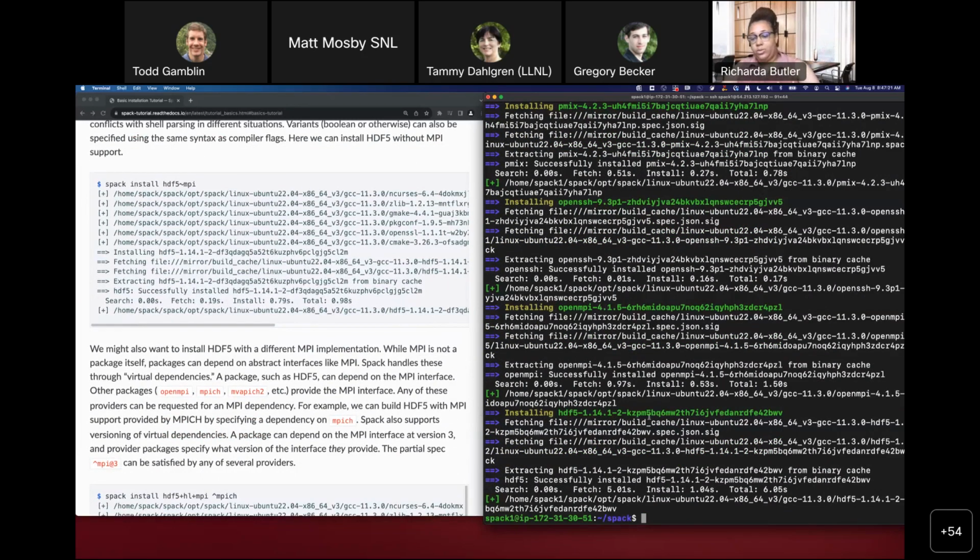For example, if you tried spack install hdf5 -mpi with no space, Spack would think you're trying to install a package called hdf5-mpi. That's not what we need. So you can add a space here, and then Spack will understand that it's a variant, or you can use the tilde with no space, and we're going to go with the tilde.